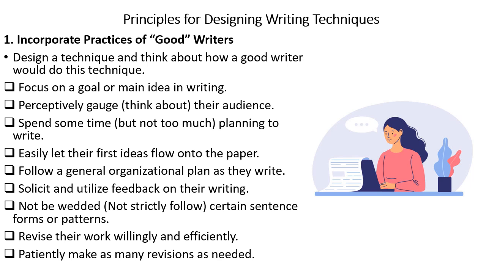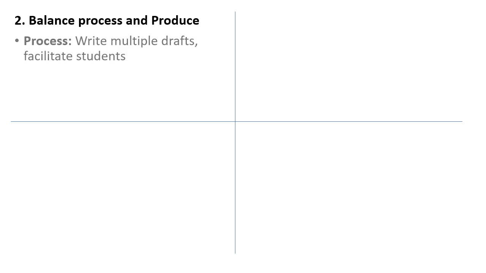So once you design your technique, you should also somewhat expect your students to follow these practices that good writers would do if they were in their shoes. The next principle is balance, process, and product. This is another principle for designing a writing technique. Again, writing is a process, which means it may take multiple drafts before a final product comes out.